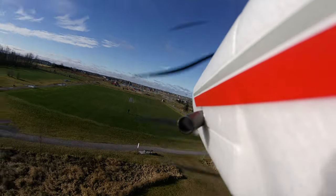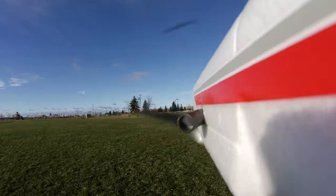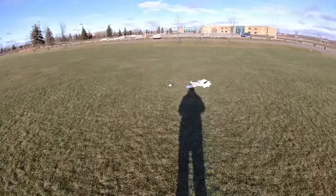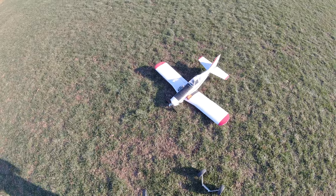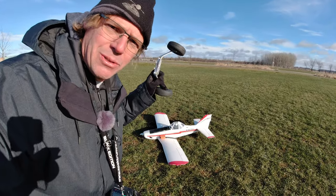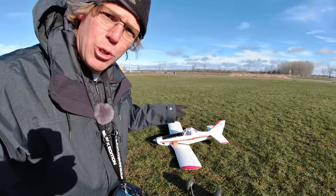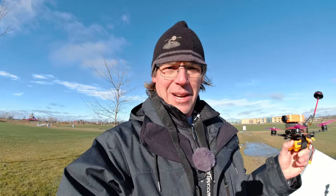I've got to not dive into those turns so aggressively. I'm going to land here in a short distance. Oh! Took the gear off the plane — oh no. Throttle cut on. All right, well, I guess I'm switching to a different plan. Good thing we got some flying footage. File that under the crazy things that happen while you're trying to do a review — the gear came off my Pawnee. I'll move that back on, it's not the first time. Got some nice on-board aerial footage. I've got another airplane and another quad that I'm going to try the RunCam 2 4K on. Things don't always go as scripted — the landing gear came off my airplane after the first landing attempt.